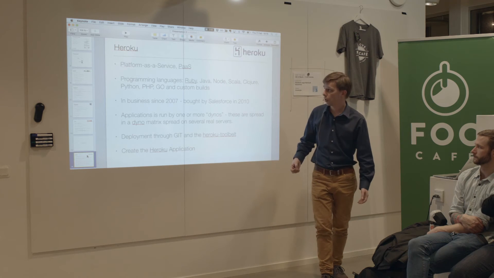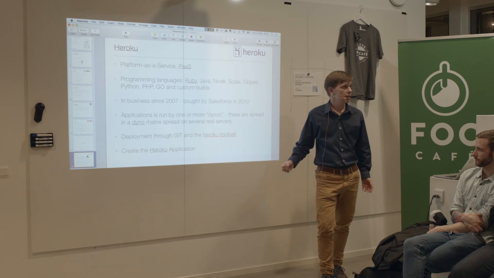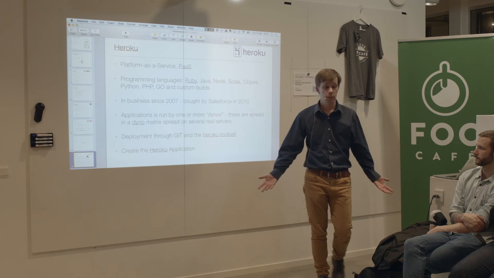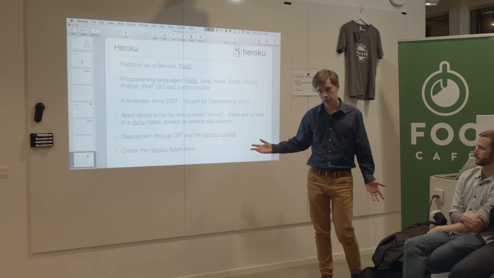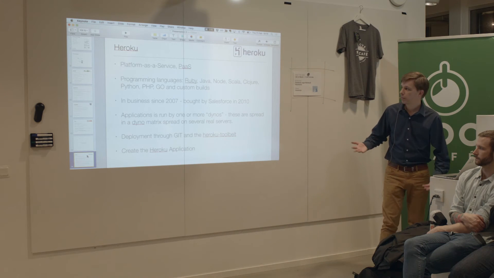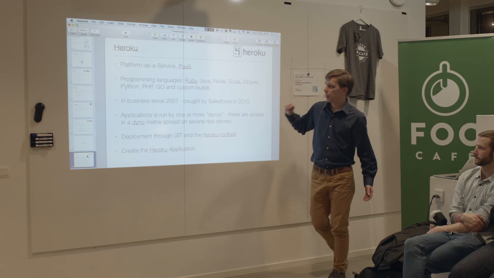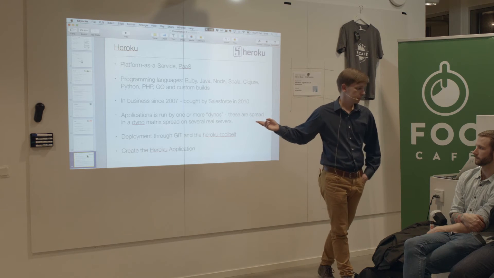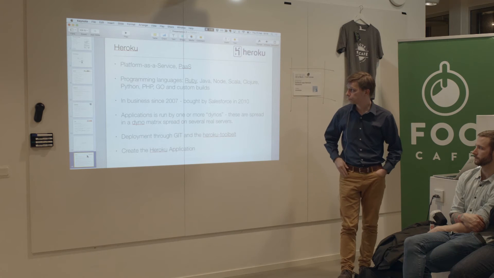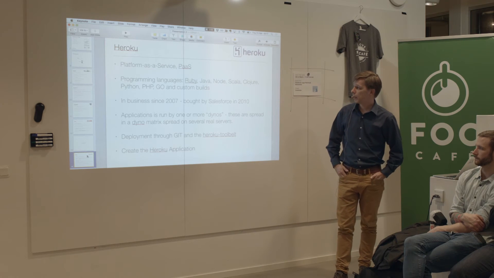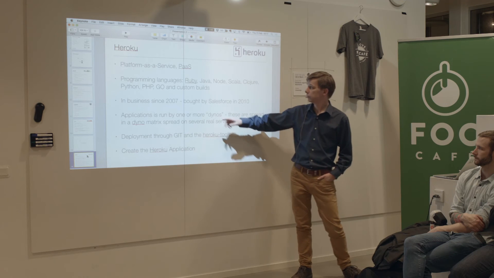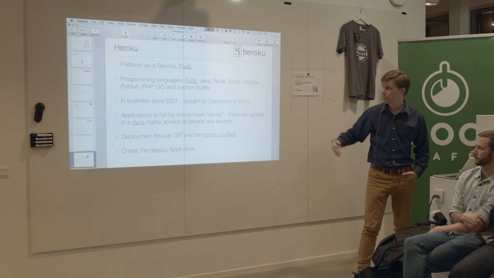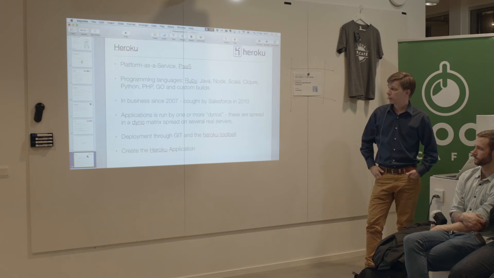I don't need to care about installing my Postgres database. I just tell Heroku what I need, deploy my application, and off I go — I never need to care about the infrastructure of the platform. That's the idea. Heroku was built for hosting Ruby on Rails back in 2007, but now you can run a lot of different things here: Java, Node, Go, PHP, Python, and more. You can also build your own buildpack or custom environment, though if you do that you need to maintain that buildpack going forward.